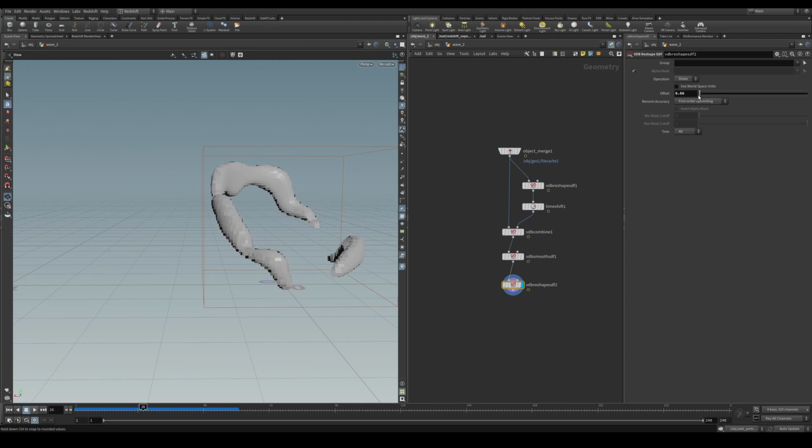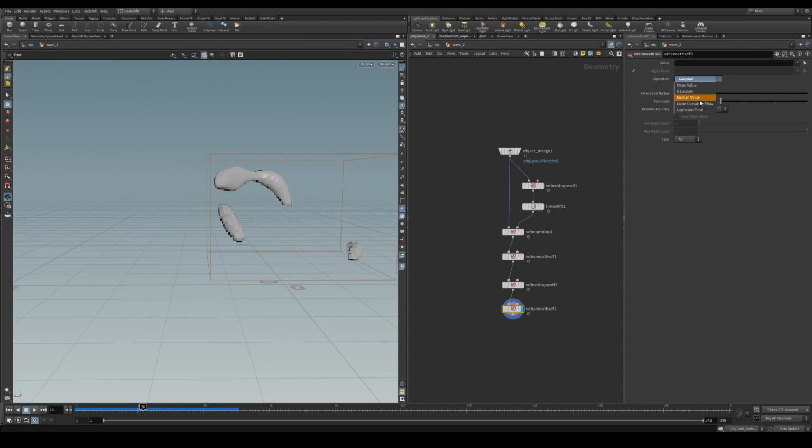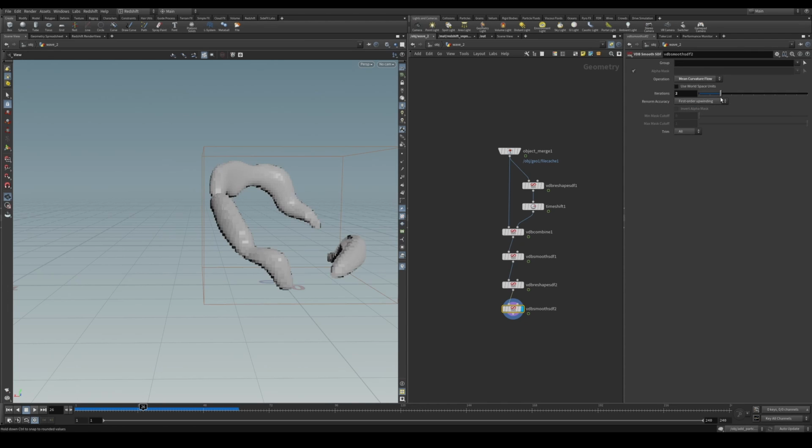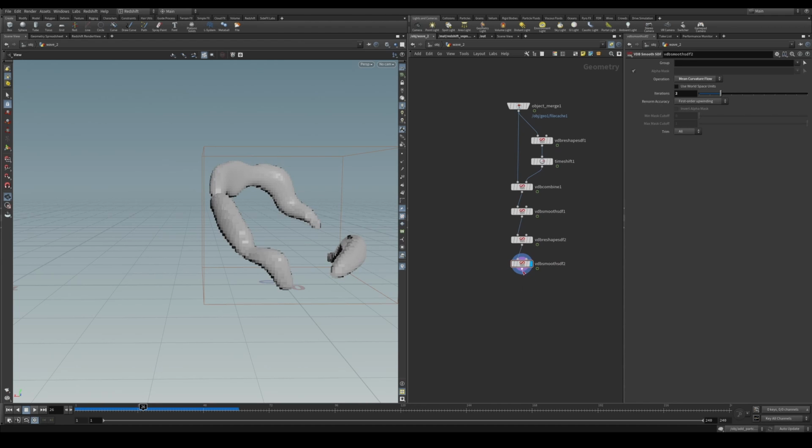We need to bulge it again, but not that much, and smooth it once more. But let's use another operation algorithm, something like maybe mean curvature. Let me see, 2 will be okay, and that's it, to be honest.